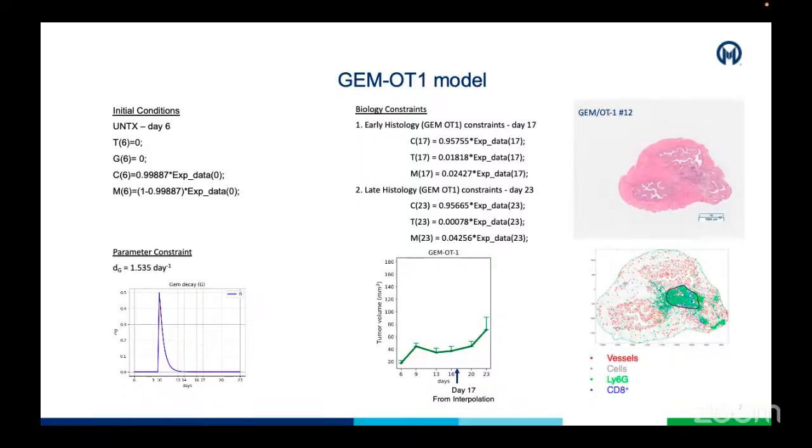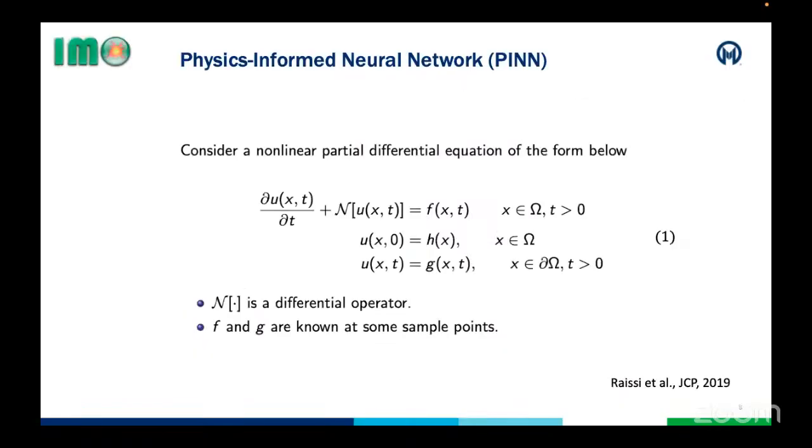For the experimental data, we use a data augmentation method, a cubic spline approach, to connect the experimental data. We can use that information to look at the estimated proportion of the total volume at day 17. Then we can look into the histology data and count the actual cancer cells, T cells, and MDSCs that are present, and use that proportion to estimate the amount of those subpopulations at those 2 time points. That's going to be important for us. We're going to use that to constrain our model.